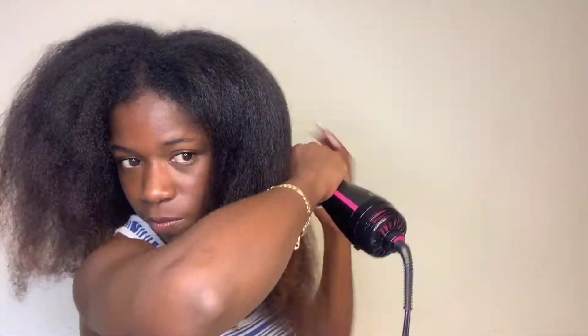Now I am done, and I'm going to show you all what it looks like — all blown out, all four sections. In order to get these crinkles out from putting my twists in, I'm going to go over it one more time using the cool setting. I'm going to apply some heat protectant as well just to make sure it's protected even on cool. On the cool setting it still does a job, and I feel like it does a good job after you've already blow-dried on low or high.